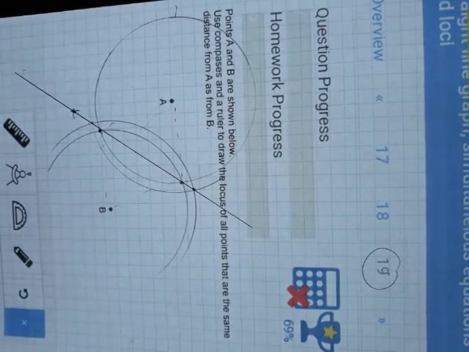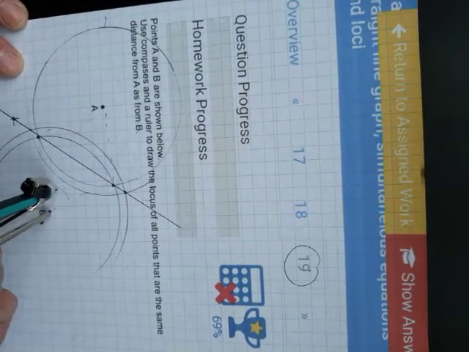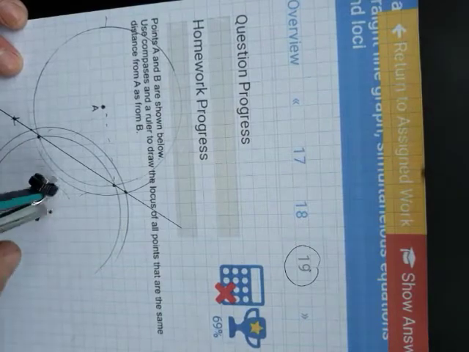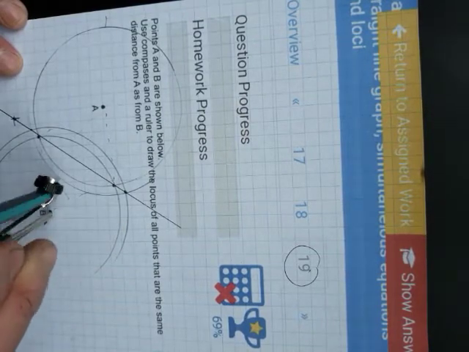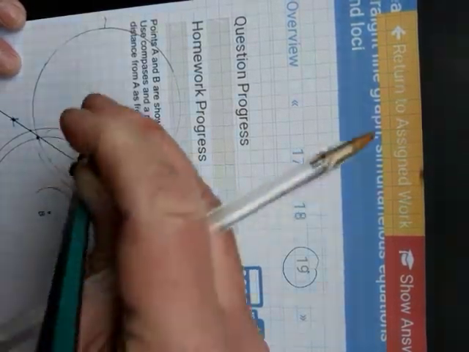Going back to the start, it needs to be over halfway, otherwise we won't get the overlap. Look what happens if I do less than halfway. I get a circle here and a circle over here, and they're never going to overlap. So it must be over halfway, and you only need to do it once. So these were the two original ones.